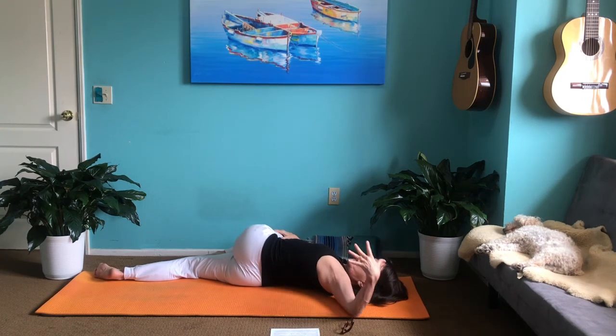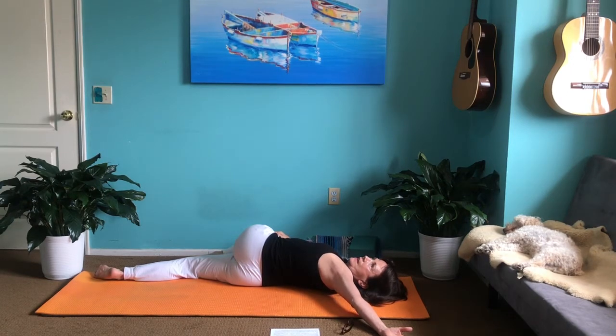Take this left arm and extend it out and pick your head up, turn it to the left and look to the left. A little bit of a twist in this low back. Breathe in and out. And in. And breathe out. And one more. Let's make this exhale twice as long as the inhale. Inhale 3. Exhale 6.